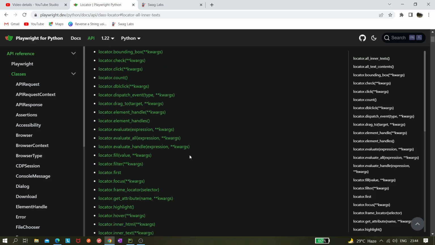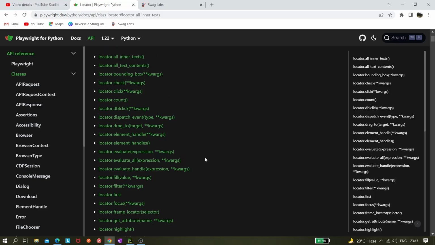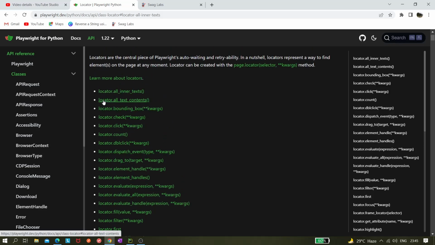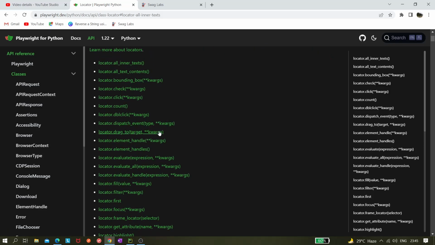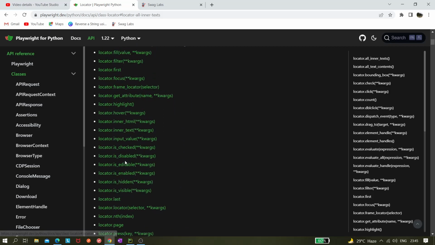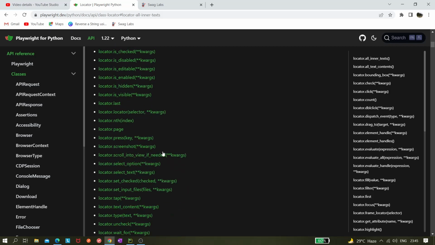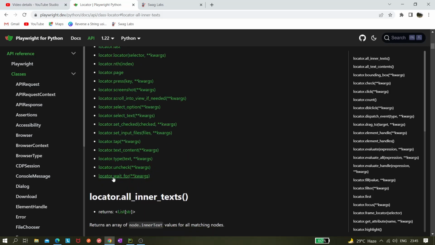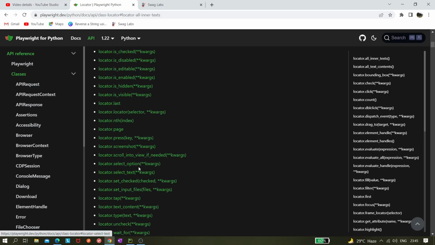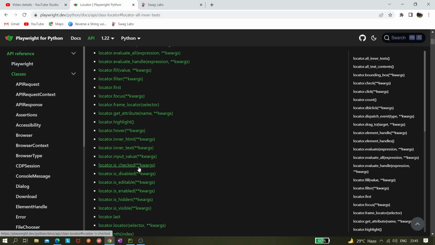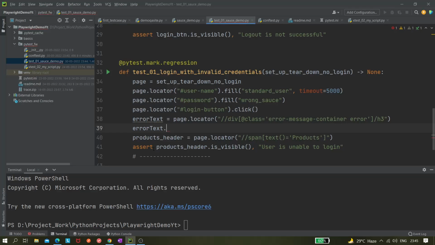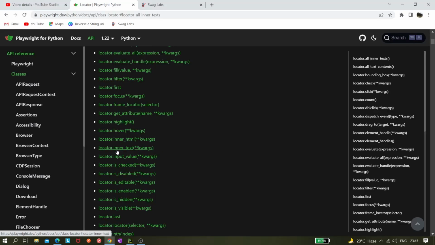There are some inbuilt or predefined methods available, like locator dot all text contents. We need to find which one we will require. Basically we just want to extract the text, right? So let's find it. I think inner text should work. Okay, so let's try this locator dot inner text.